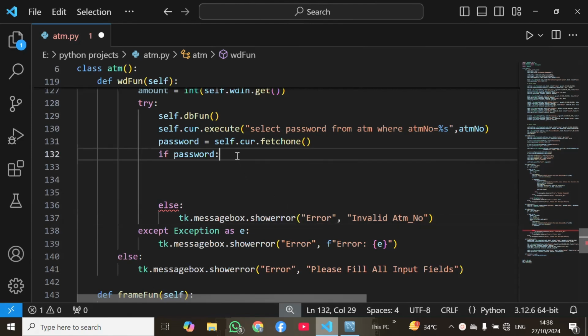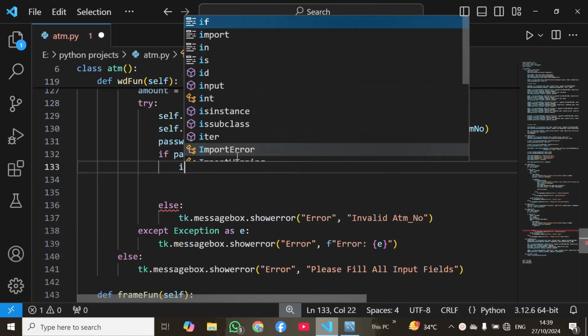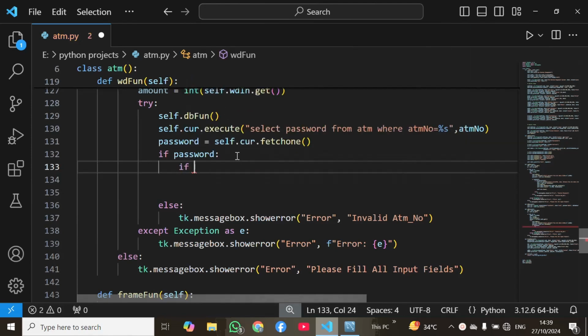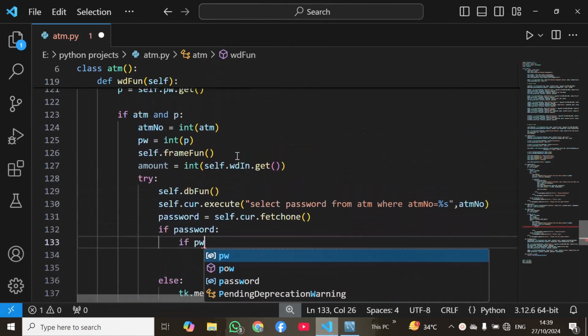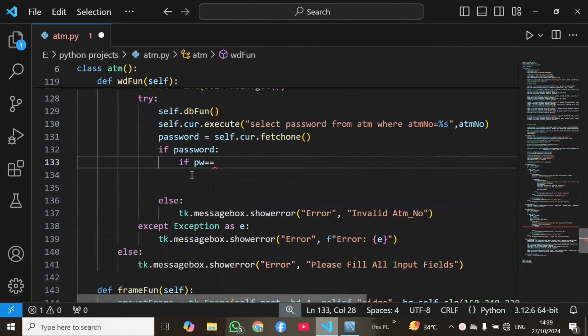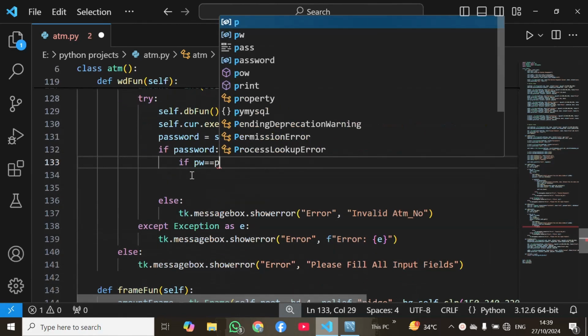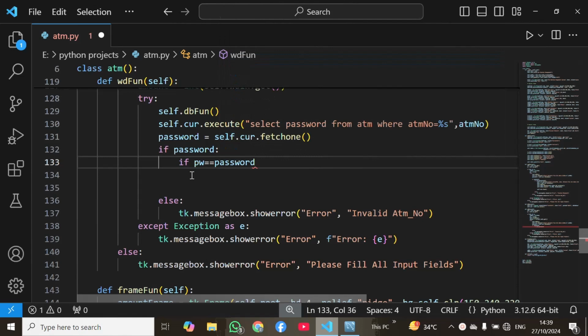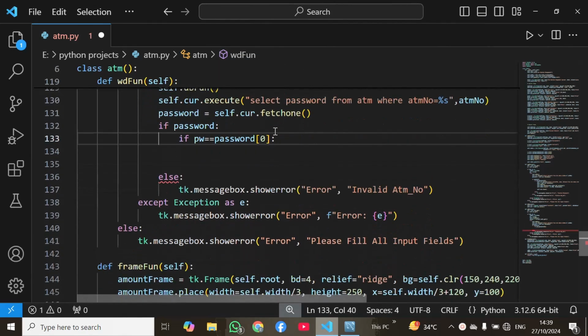Then we will go inside this function. If password is initialized, then we have to check that this password is equal to the user entered password. Here this PW contains the user entered password, and if it's equal to the password that is in the first index of this password list, otherwise we will print an error message.